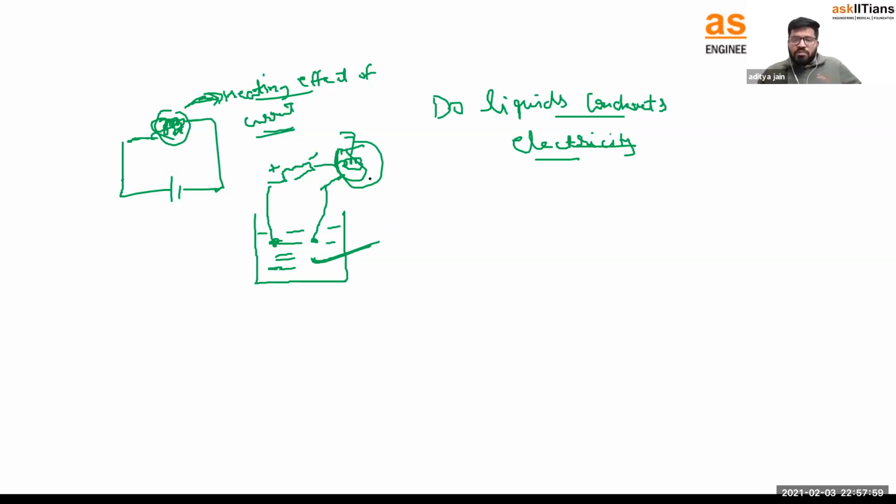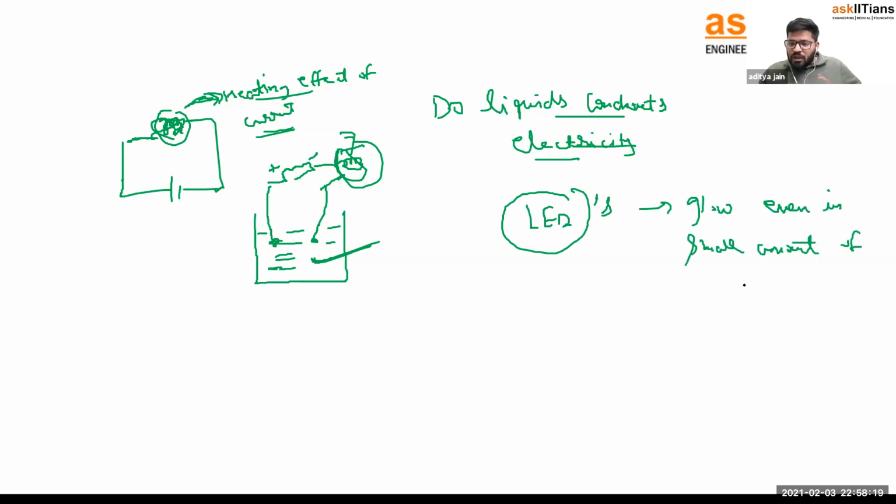You can use a different device to measure the flow of current. One such device is known as an LED. LEDs glow even in a small amount of current. So whenever the amount of current flowing through a circuit is less, LEDs will still glow. They will show you whether the current is flowing in the circuit or not. So the basic answer to do liquids conduct electricity is yes.